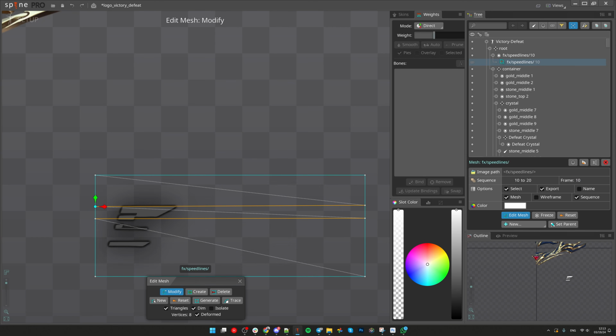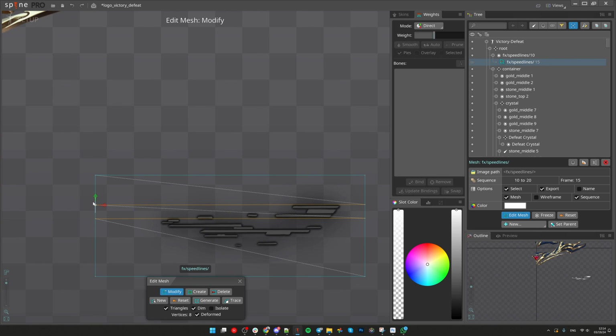Let's check how it works. Yeah, I like it. Now we just need to delete extra frames.